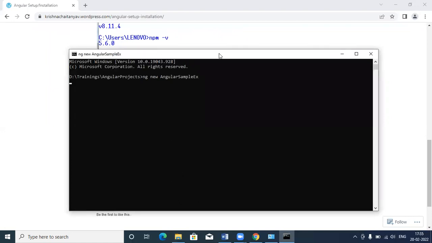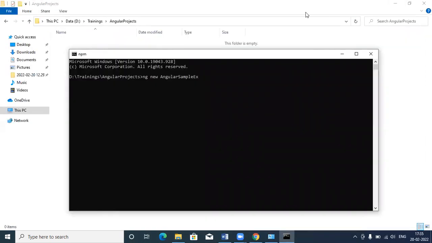It will take a few minutes to create a project. It will ask for the routing. By default, give y for yes.